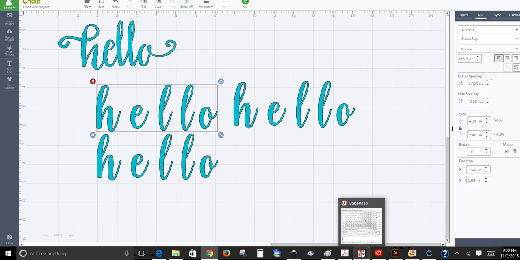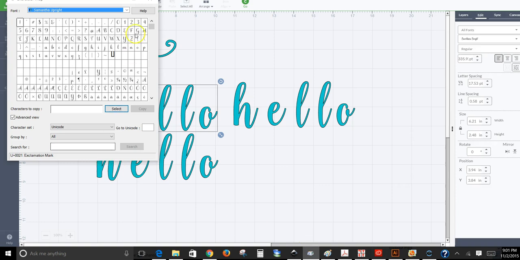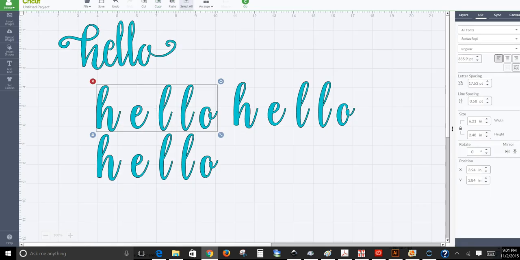This is really great. If you've ever used a character map before, you're going to say it's very frustrating because it's very tiny. It's hard to find your characters. It's just not easy on the eyes. Babel Map is really great. You can see the characters pretty easily, and I love it. So I don't even use character map anymore. I'm just going to use character map in this example so that you can see what it looks like and how to look for it. All of these that I have down here are pinned to my taskbar, and I'll show you how to do that.